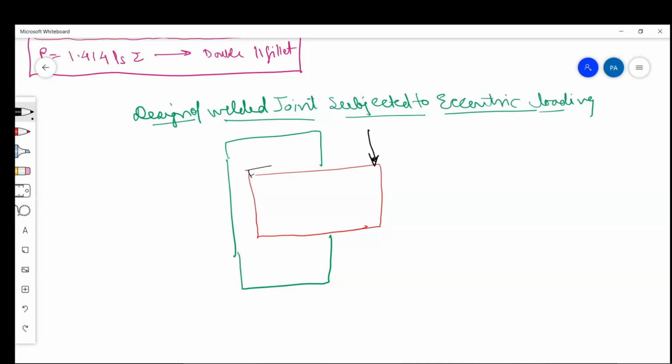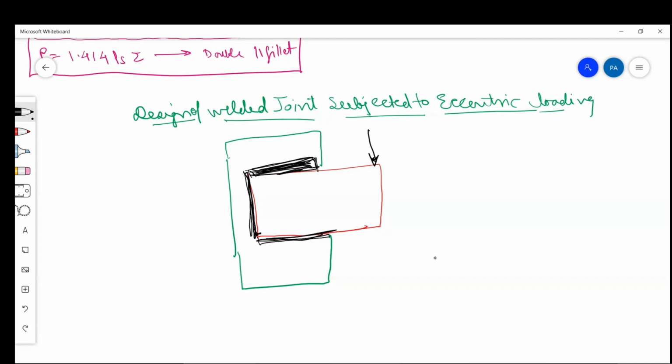And where is the welding? Welding is here. Which weld is this? Single parallel fillet weld. This now becomes double parallel fillet weld, and this becomes now a combination of single transverse and double parallel fillet weld. So the weld applied can be either at three places or at two places or at one place only. We have understood now what is double parallel, single parallel, double transverse, single transverse.